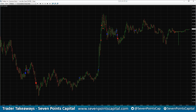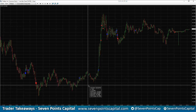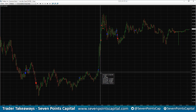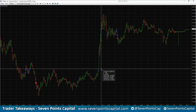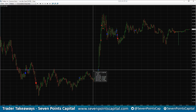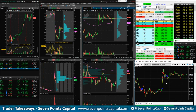Just being able to buy and then add on a breakout here when the higher lows held and that daily level held. And then I guess I got a little bit lucky where, exactly after I bought it and added, we got that headline. We got a nice little spike, and that ended up working out. So Twitter was good, even though initially there was a loss in there. What else do we have?